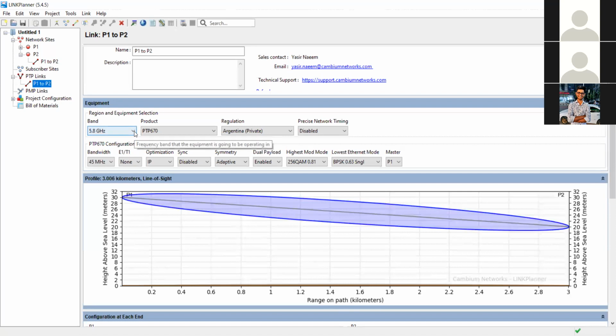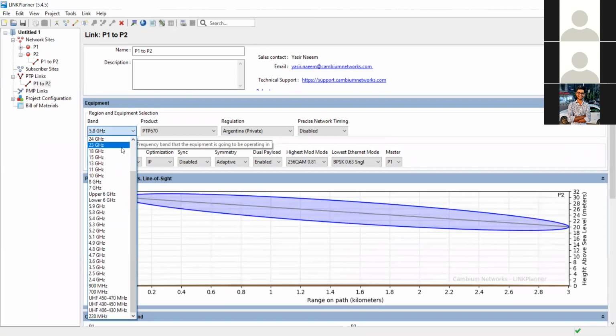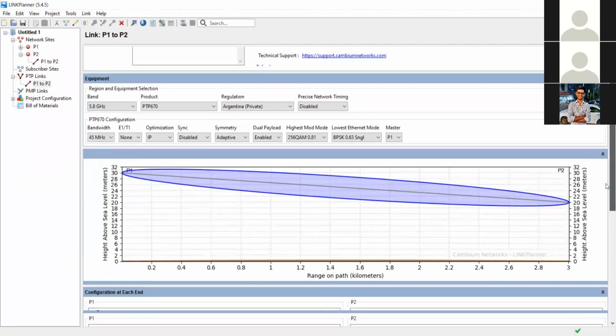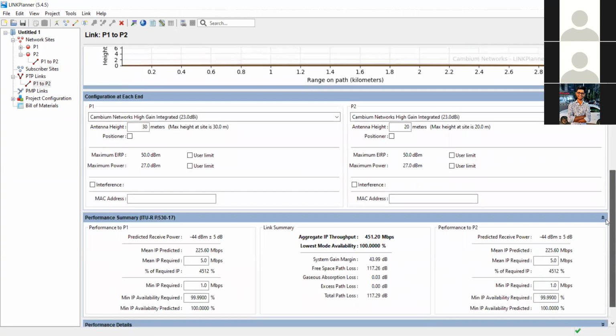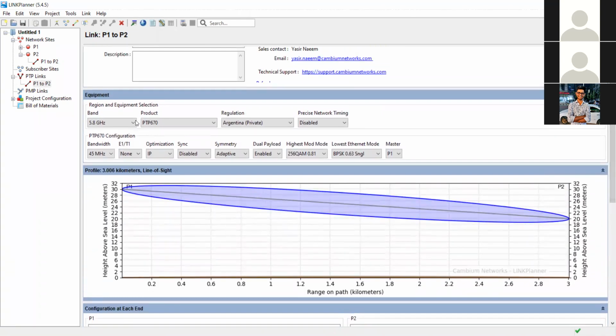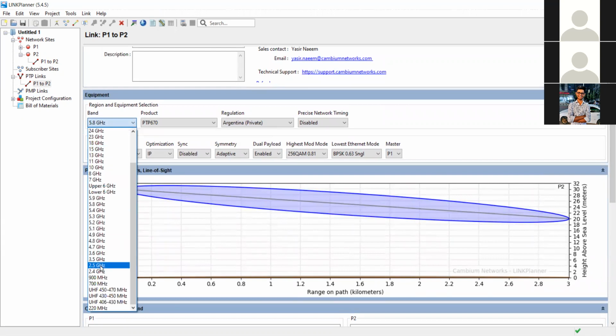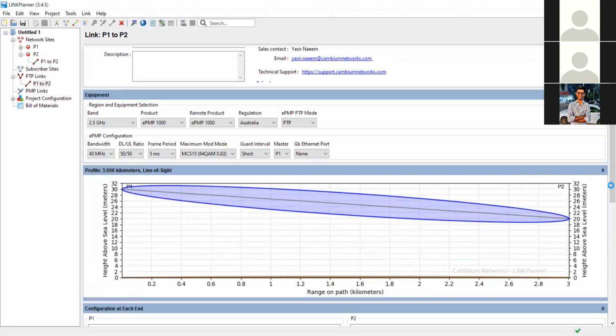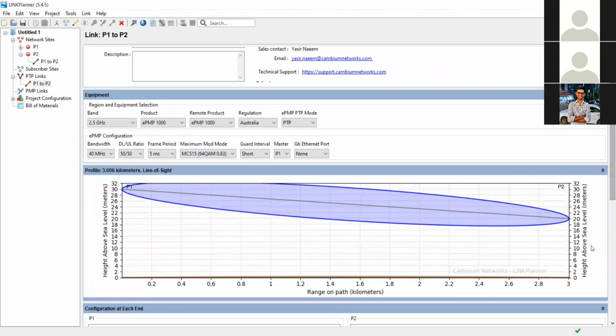Actually, we put it unchanged, but you can see what will be the effect. It's like now 5.8, and you look at the other things. So now as you change it to say something like 2.5, what change did you see?